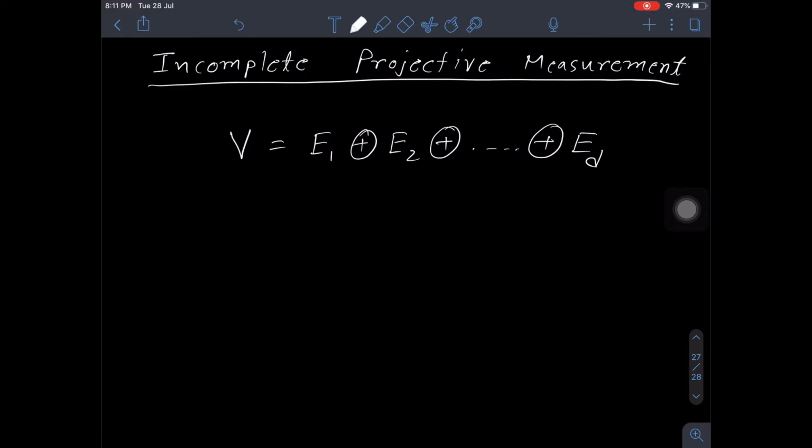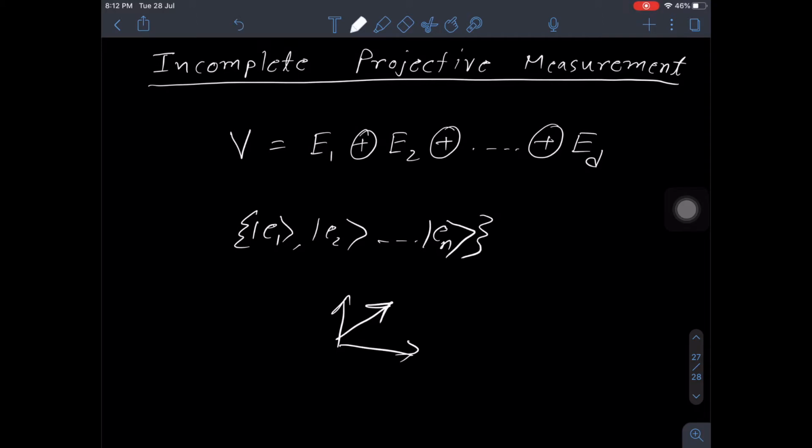When we were writing it in a basis in the previous case, like E1, E2 up till En, those were all subspaces, but they were one-dimensional subspaces. But now in general it can be higher dimensional as well. For example, if I have an XYZ three-dimensional space, this XY plane is a two-dimensional subspace of the bigger vector space. So this three-dimensional space can be written as the XY plane plus the Z space, and the total vector space can be broken up like this.